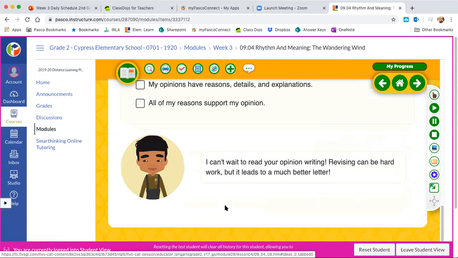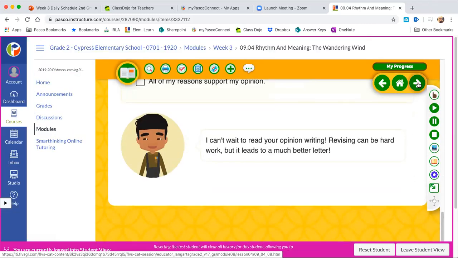Now, you do not have to submit your fixed sloppy copy letter. That is not an assignment that you have to turn in to Miss Gildard this week. However, you still need to do that activity because this is what we would be doing in the classroom. This is going to make your writing look better and sound better, and it's going to make you an even better writer. So if you didn't do the week 1 or week 2 assignment yet, go back and do those first. Then when you have your sloppy copy letter, come back and do this part of the week 3 lesson. Okay, and then I don't see anything else down here, so I'm going to click on the little next arrow.